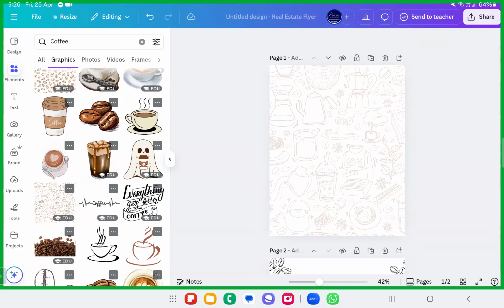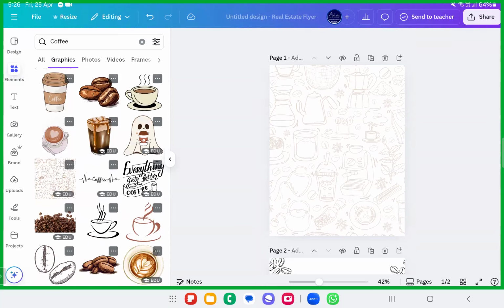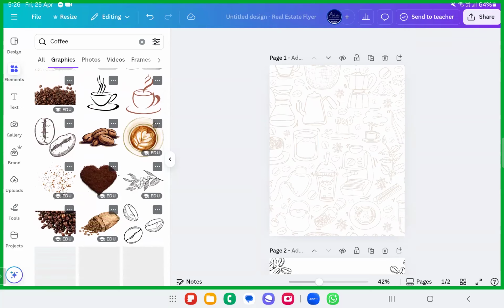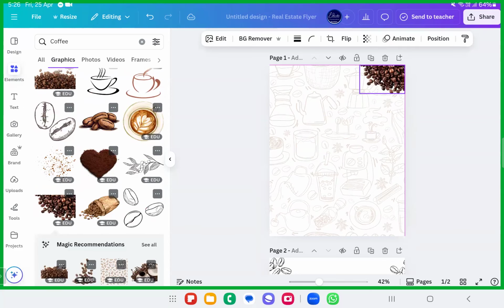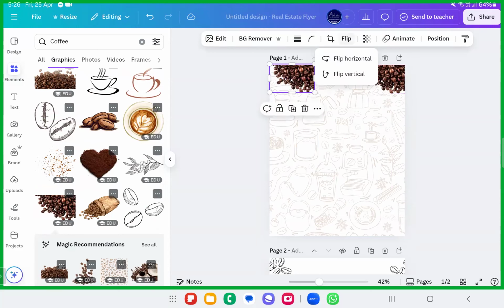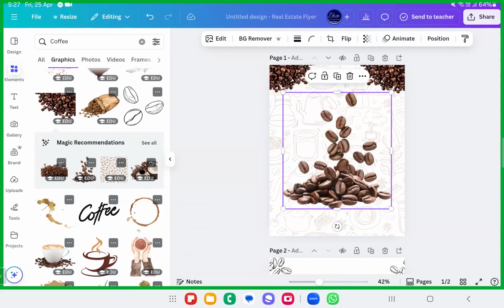Okay, so the next thing that you can do, come on, tell me what you can do. What more can you do with this? For example, I'll just put the coffee. You can use this as the bordering. You can use this one here, duplicate this up. You can use this one here, flip this horizontally. Something like this if you want to arrange. Two ones is enough here, fine. Then if you want, you can add this over.